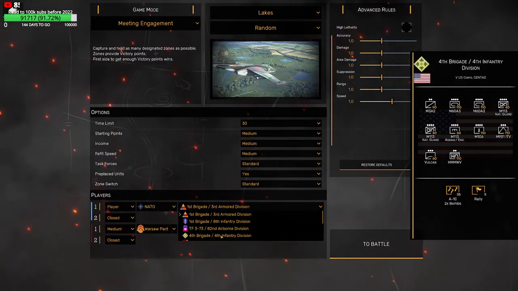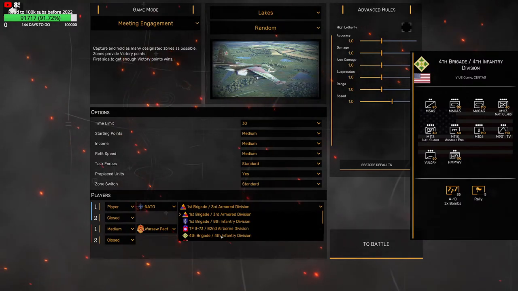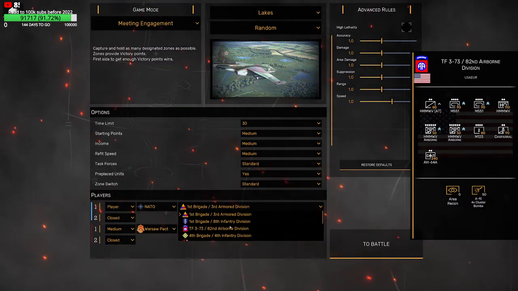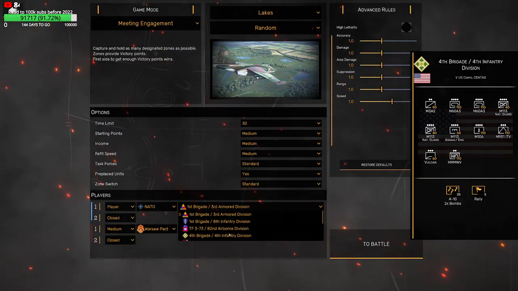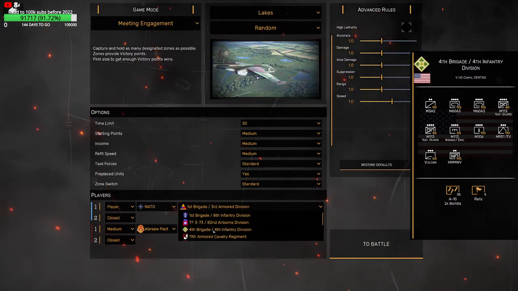4th Brigade, 4th Infantry. Has two M60 groups, a couple of National Guard units, which I think are going to be inferior to regular infantry if you're looking at the price. I mean, you got the Humvees with the airborne, that's 50 points. You got the M113s with the National Guard, they're 40 points. What else? That was the 4th Brigade.